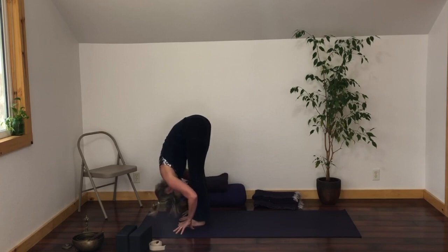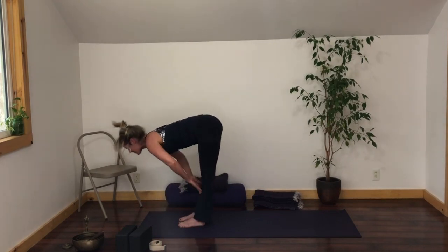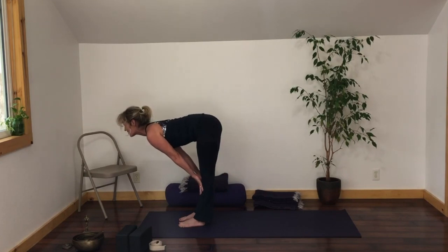Filling the back with breath, letting the head relax. Lift your shoulders away from your ears. If you can't touch the mat with your hands, take your hands to the back of your shins. Now roll your hands, everyone, around to the front of your shins. Straighten your arms, reach your chest forward, gaze up past your eyebrows.